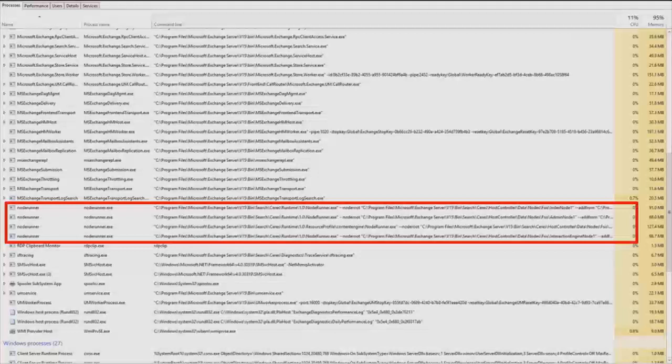And you'll know, for instance, obviously if it's the index node, a bunch of content must have been added and the indexer is just doing its thing and trying to index stuff. Or maybe something happened with the index and now you're rebuilding the index and you'd expect the index node to be using quite a bit more resources. Or maybe you might see the query node, or what again is called the interaction management node. If that is starting to run away with resources, that would be an indication that users are hitting search very hard right now and you might want to investigate what's going on there and so forth.